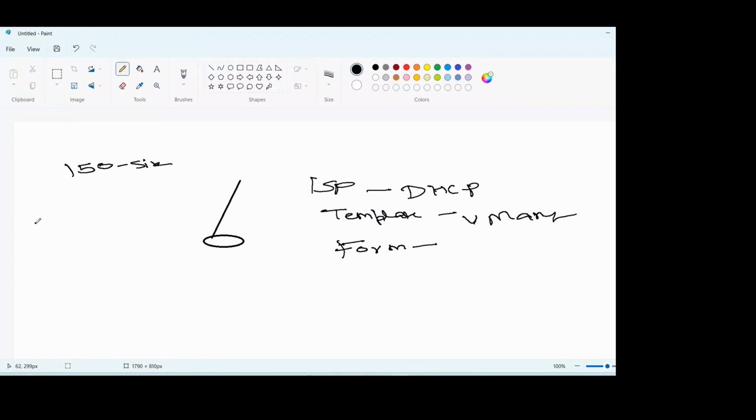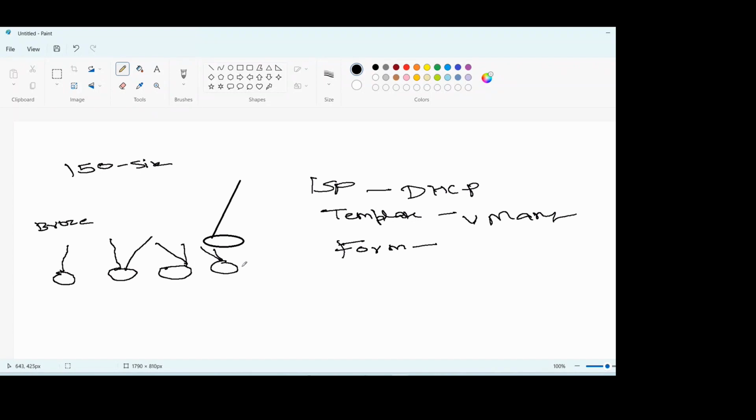For example, a bronze site is a small site having one box and one internet link, that's it. Your silver site has two boxes and two links here, two links here, or one MPLS and one internet. This is just a categorization.